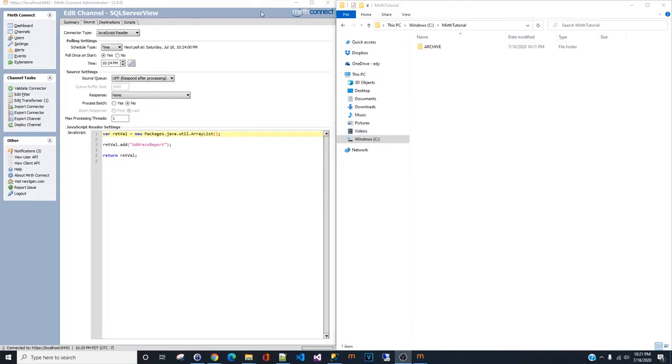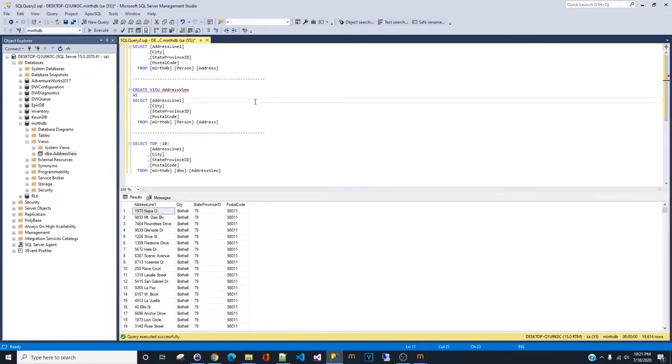so first let us go into the SQL Server management tool so I can show you what data we're going to use. Basically here we're going to use the address table, and these are the four fields that we're going to collect. So let's just run that, and these are the data.